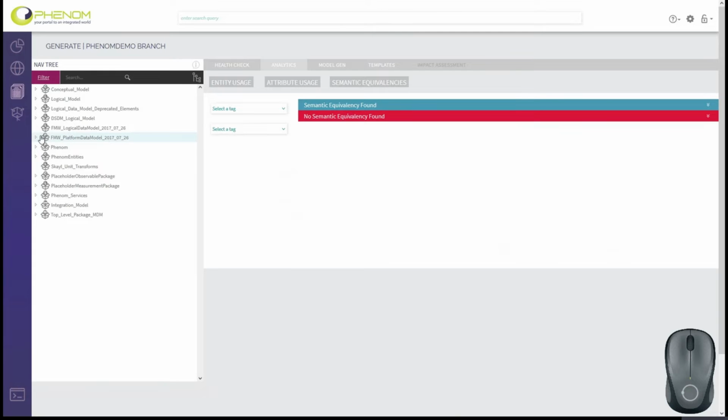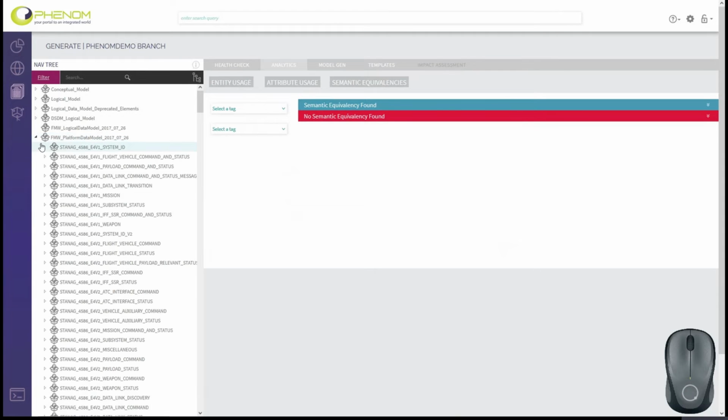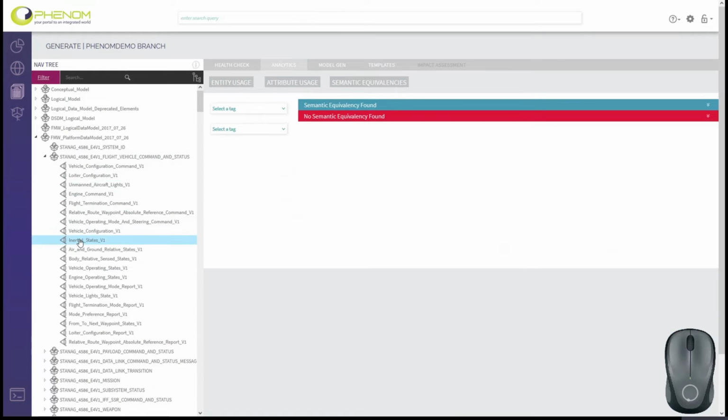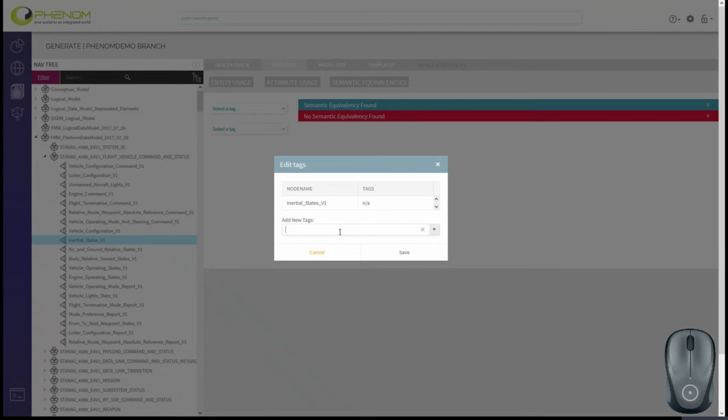So let's go into our model and we'll look at some of the existing interfaces that we have here. I'm just going to pick a very simple STANAG 4586 interface, and we'll choose inertial states. Now, in order for this tool to work, we need to tag an interface. So I'm going to edit the tag, and we're just going to call this V1.